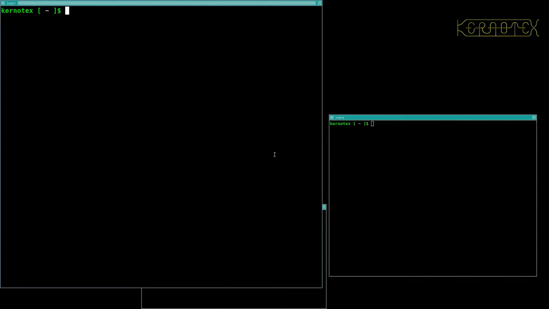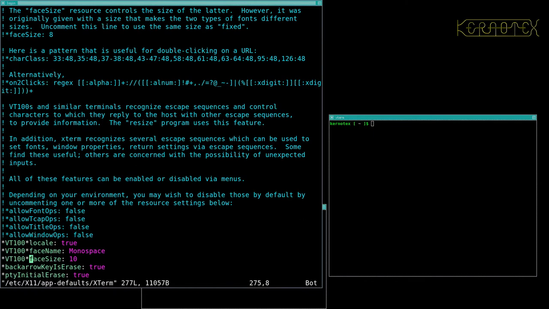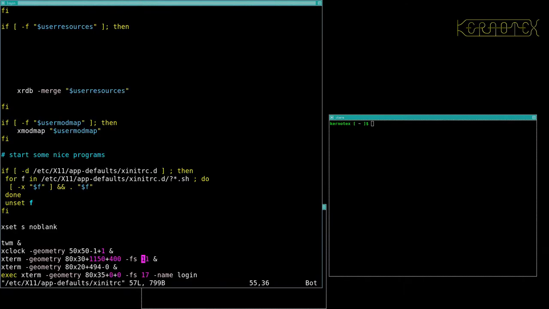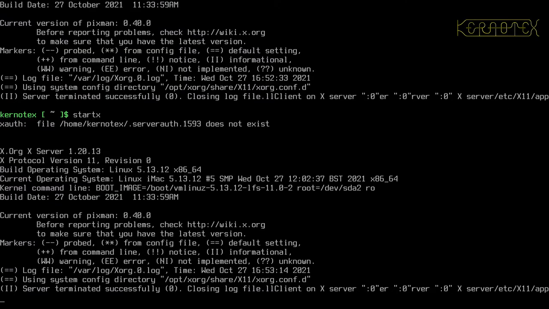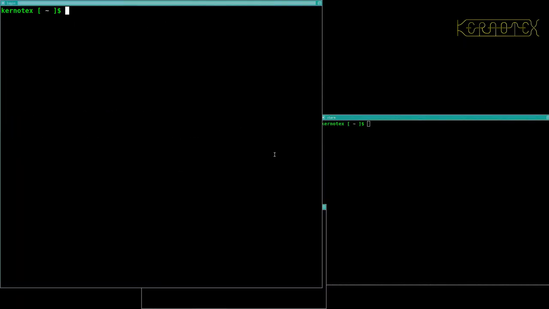To be quite honest, I could probably move this terminal further down a little bit. But hopefully, yeah, actually, let me see how far off the screen it is. If I set it back to 12 and move it to the left a little bit by, say, 20. Wonder if I can squeeze it on with a bigger font. No, I can't, unfortunately. That's a shame.